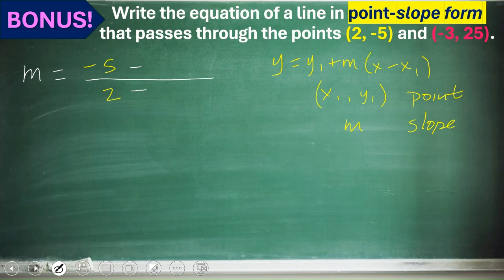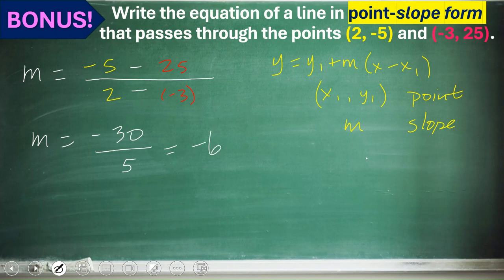So I went ahead and I plugged in my first point. -5 is the y. Remember, the numerator is the change in our y values, or the difference of y values. The denominator are my x values. I'm now deducting my second point, right? The y goes in the numerator again, and the x goes in the denominator. I'm going to simplify this. M equals -5 minus 25, which is -30, divided by 2 minus negative. A minus a negative turns into a positive, so this really becomes 2 plus 3, which is 5, which gives me a slope of -6.